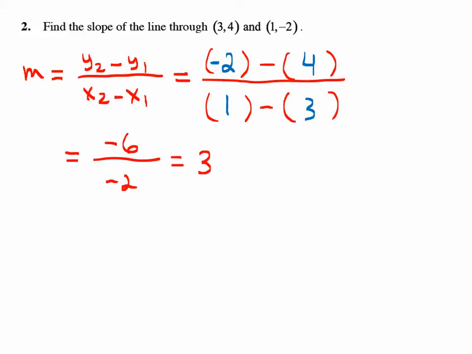Alright. But I am going to show you the graph of it, just to sort of see it, just show what it's like. We should expect, because this is a +3, we should expect this going up from left to right. Is that correct? So let's just sort of see, just make sure. 1, 2, 3. 1, 2, 3, 4. So 3, 4 is about right there. And we got 1, -2, about right there. Yep, and that makes sense, right? We have a line that's actually pretty steep. Has a slope of 3. That looks like a pretty steep line there.